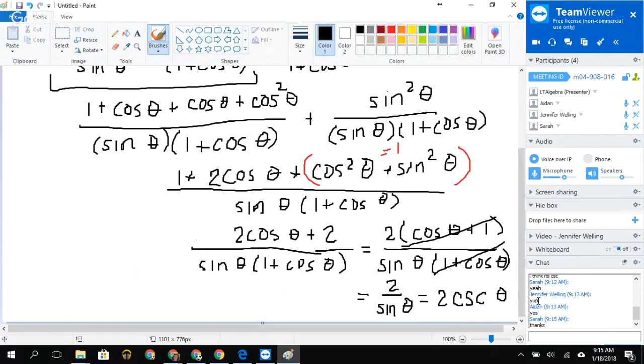Did that make sense, guys? I feel like this section is kind of like a puzzle, and you have to figure out what works to simplify your functions, but it's also not any new information. You're just going to be using those identities over and over again.